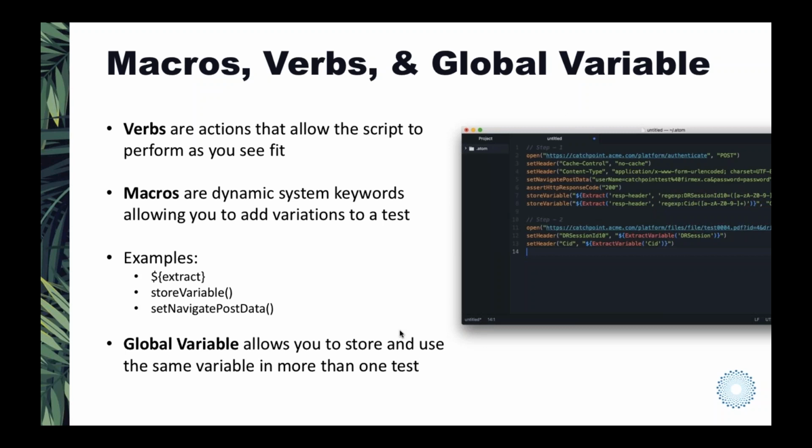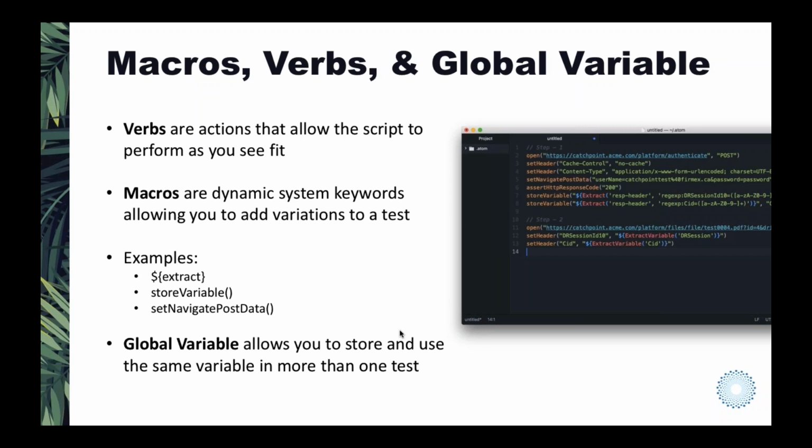We have macros. These allow you to be a little bit more clever with your APIs, whether this is extracting values from a page or from a response, storing those responses as a variable for use later on, or posting data down. You have these macros available to you. There are other macros available like base64 encoding. This is a key macro in OAuth authentication. We have date timestamps in case you need to manipulate the dates and times that you're passing down so you can future-proof your API transaction.